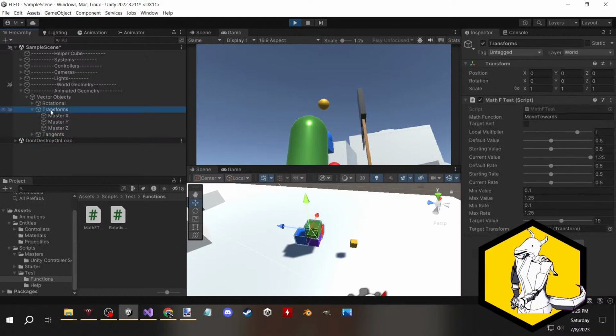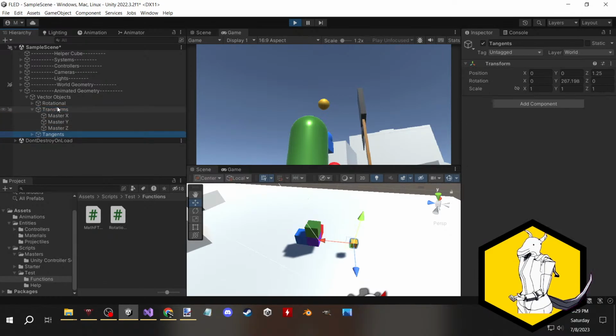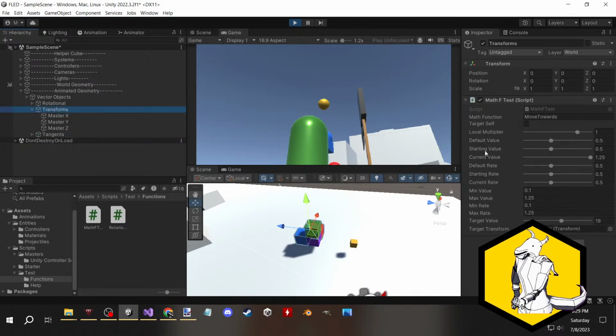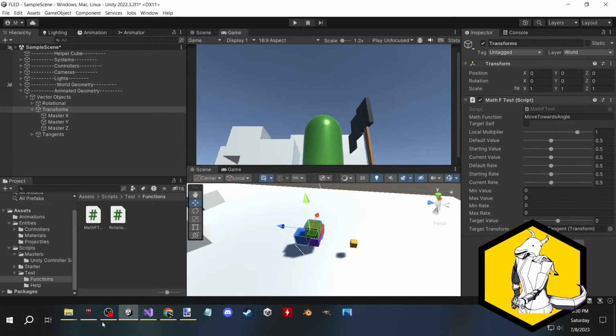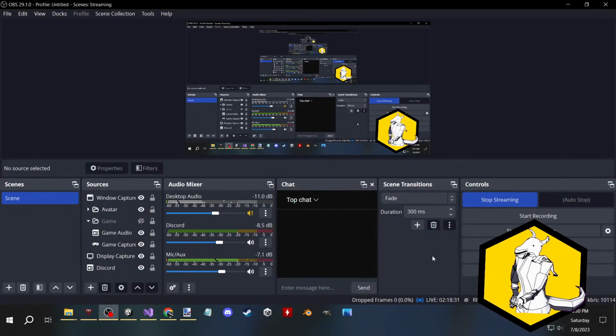Oh, that's weird. Should move down. That's not moving. What's going on? That worked. Huh. Well, I have a lot of problems, but we'll fix them later. I am out of this beach. Bye.